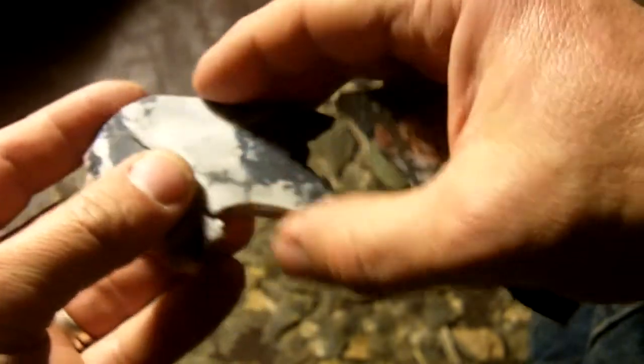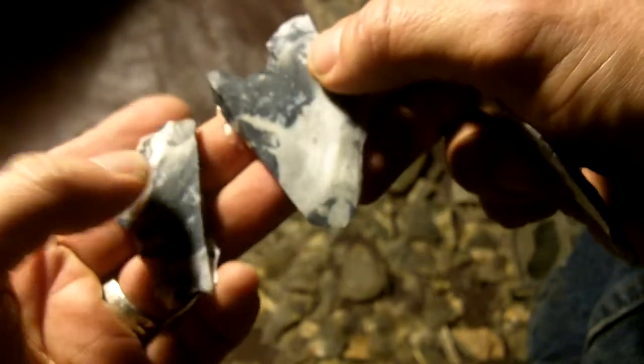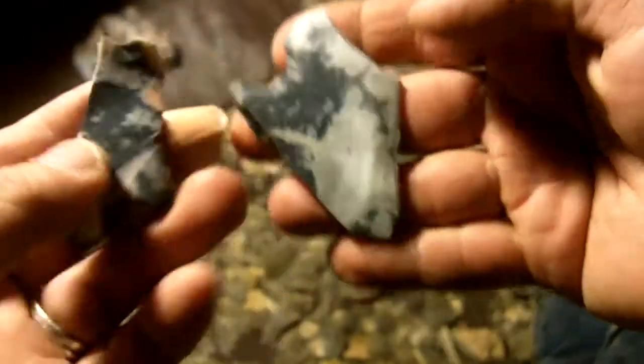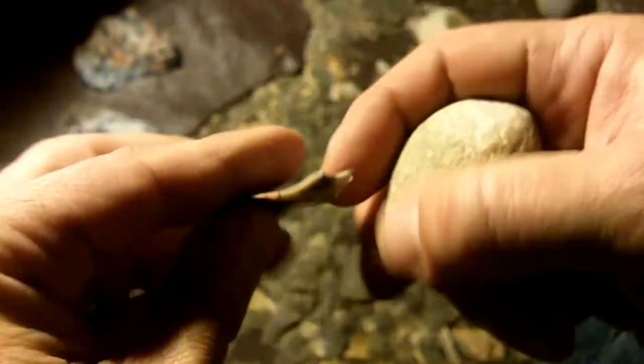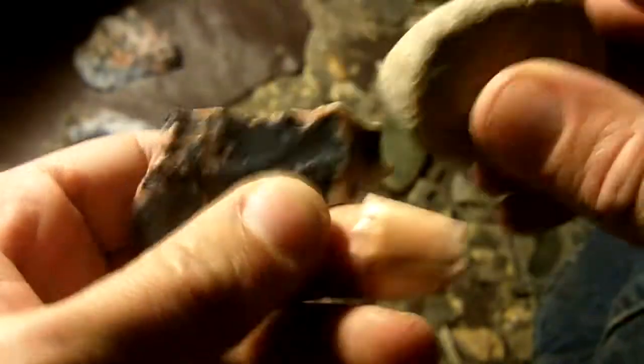This one here was about the same size, but I broke it down. It's very thin. I just broke it almost in half so I could make two points out of it. It's much easier to deal with a smaller piece than it is a larger piece. I think I might try this one here with antler first and then maybe copper with this one. While I was breaking it, I noticed it was very tough. It looks very glass-like, but it's actually not as weak as glass. So it was heat treated very well to just the right temperature.